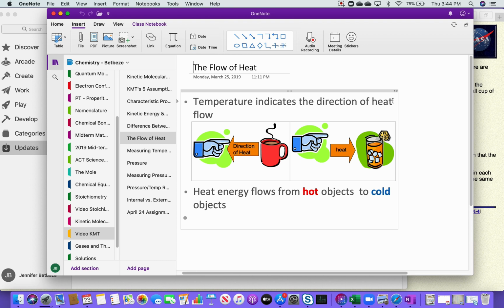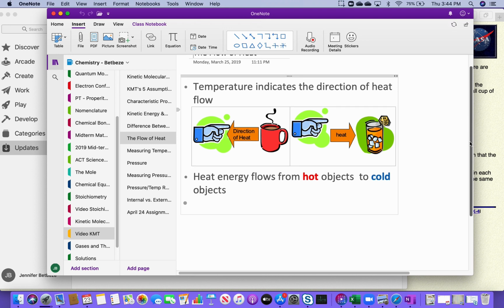So heat flows. Heat and energy are really very interesting. If you decide to, let's say, be an engineer, you can take a whole class studying the movement of this energy because it is really, really interesting. So temperature indicates the direction of heat flow. And heat is always going to move from a hot object to a colder object. Heat always goes from those that have more disorder, and by disorder I'm talking about the particles and the particle movement. Remember, that's what kinetic energy is: particle movement. The more particle movement you have, the more heat you have, and that is going to be transferred.